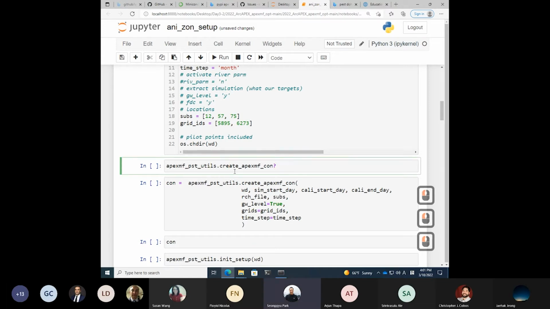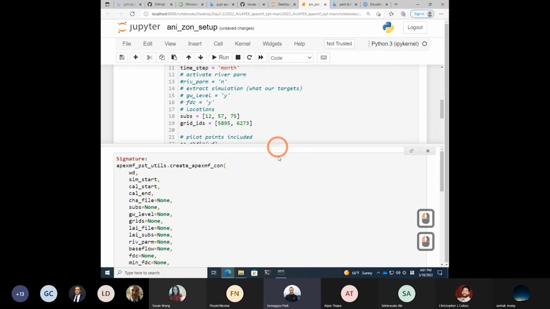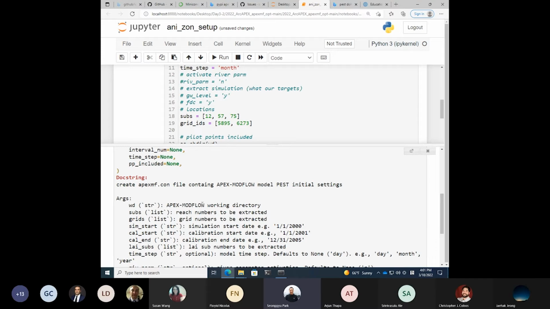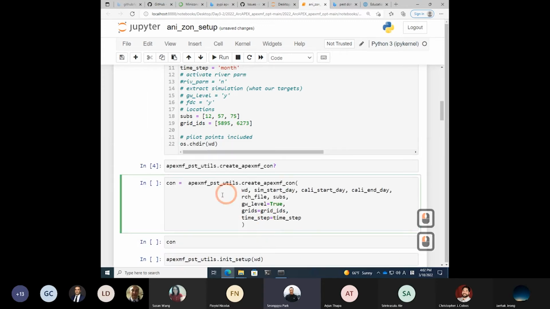And if you want to know what this module does, you can just put a question mark and run it. Now it says your arguments will be the Apex working directory, subbasin numbers and grid numbers, and the simulation start, calibration start, and the time step. And we don't use this time leap year index. You can close it.